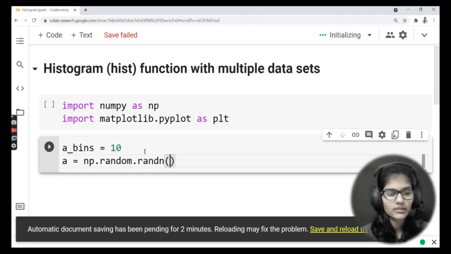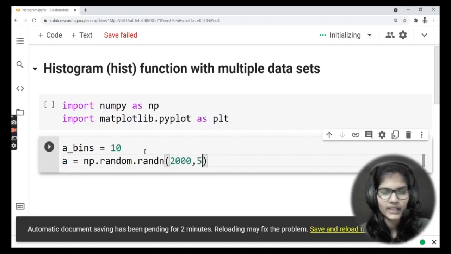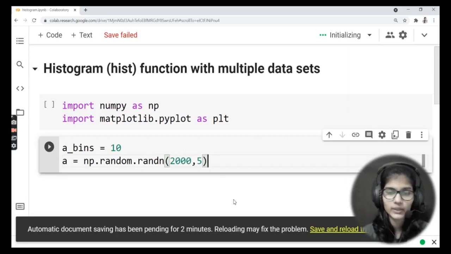The range I'm going to give here is, let's say, 2000 comma 5. This is the randn range, the random numbers range which I have given here.